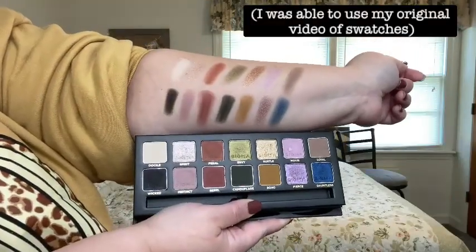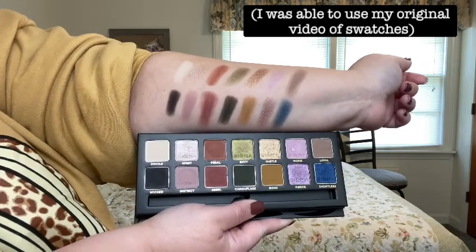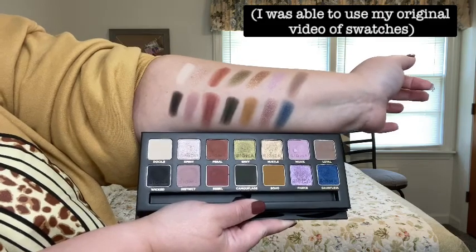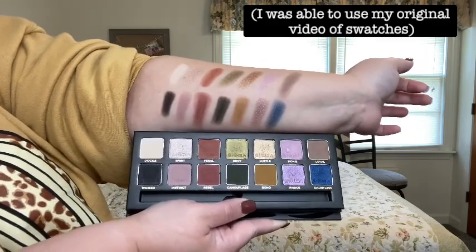I was going to say I'd insert swatches, but I think that file was corrupt too, so I guess I need to do new swatches. Of course. So I'll do new swatches and I'll insert that here. Trying to do a little bit better on my swatches, guys. I know that I'm not the best at it. And show you how beautiful those are. They are absolutely gorgeous, and I just think that this palette is so worth your money if you so choose to spend it on there.